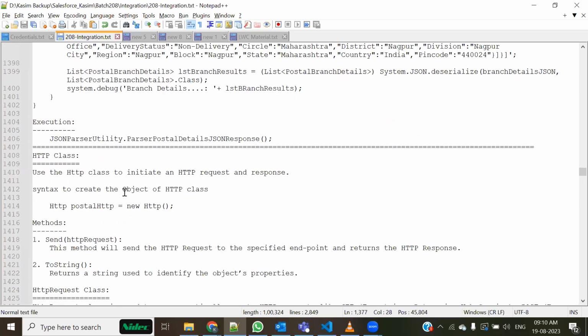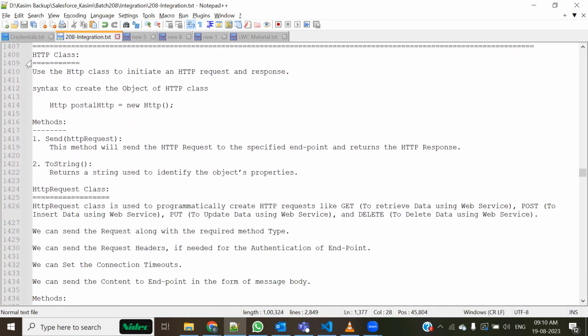Just skip this. And in the next session, which is going to be on Monday, I'm going to start with the STTP classes. How we can interact with the external APIs, particularly for the inbound integrations when we would be transferring certain parameters to an external system. I'm just trying to give a brief background of this.